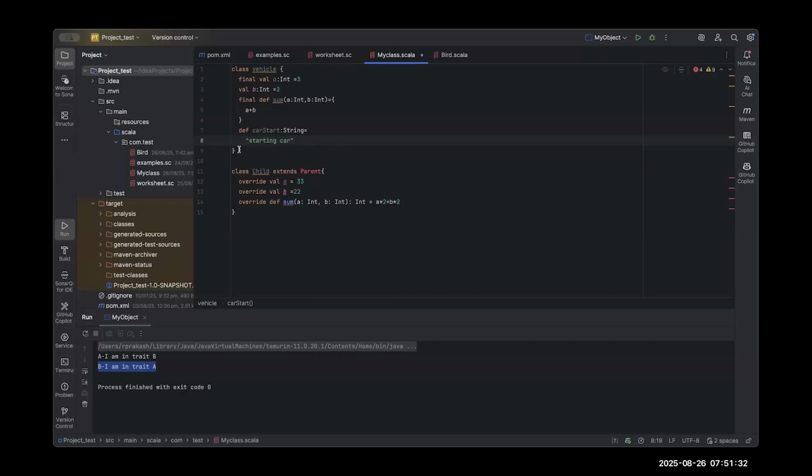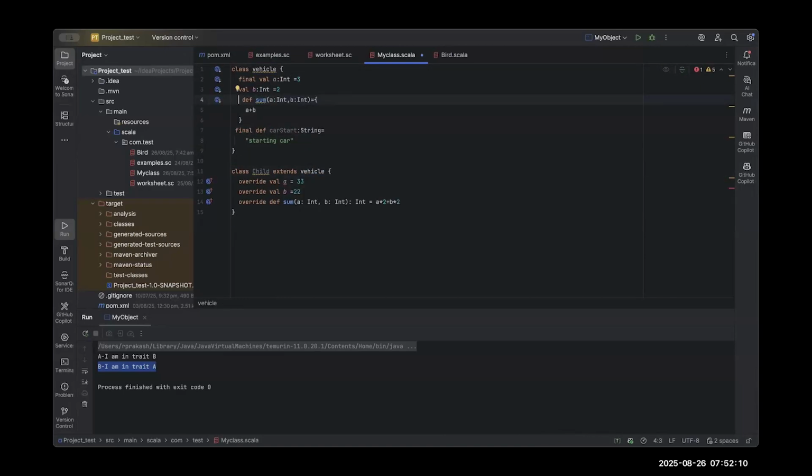You don't want this to be overridden in other methods. You want it in only one class, and this can be started from only one place, not any other place. So I can make it final. Now no one can use it, no one can make any changes to it. It can only be used with the instance of the vehicle class. This is the use case.